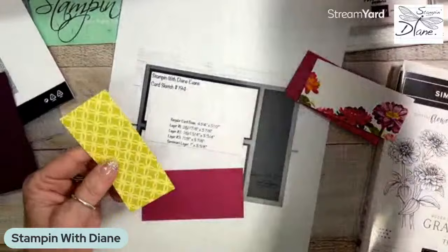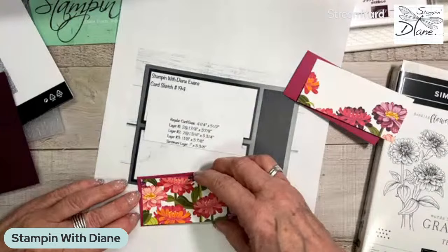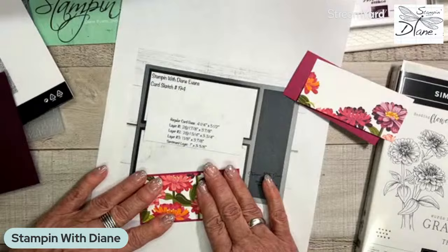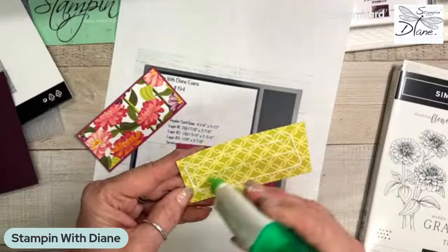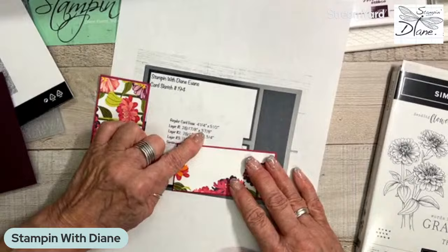I do pot planting because I have so many cedars around my house and can't really plant in the ground. Zinnias — you can throw a package of seeds into three pots and they come up really nice. I use the miniature ones and they're all these beautiful different colors. These two pieces are 1¾ by 3¾, and I put them on the base that is 1⁷⁄₈ by 3⁷⁄₈.